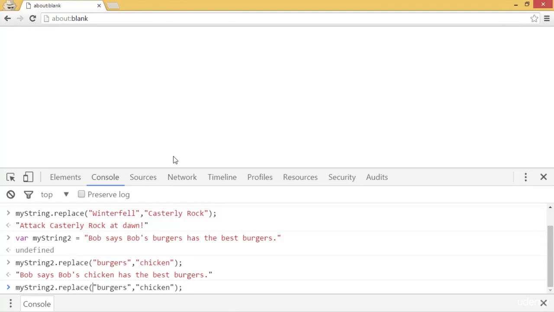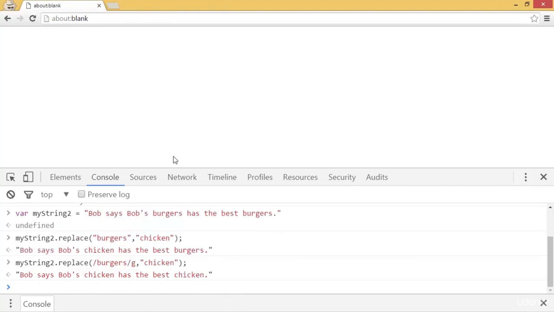First, instead of having it in double quotes, we're going to do a whole new thing. We're going to have it in forward slashes. This makes it not a string at all, but a regex, something that you can use to test against other things. And then after the regex, we're going to add the g or global flag. So with this syntax, it will replace every instance of burgers with chicken. And that's how you do it. It's a little bit tricky to remember the regex syntax, but with a bit of practice, you're sure to have it mastered in no time.